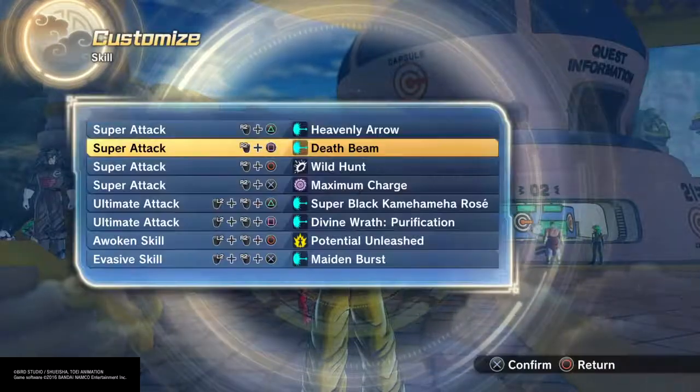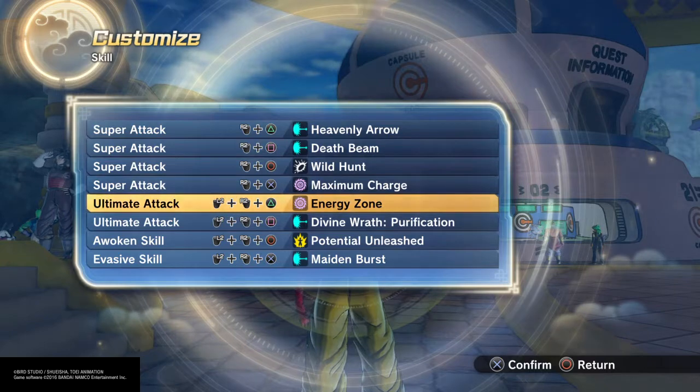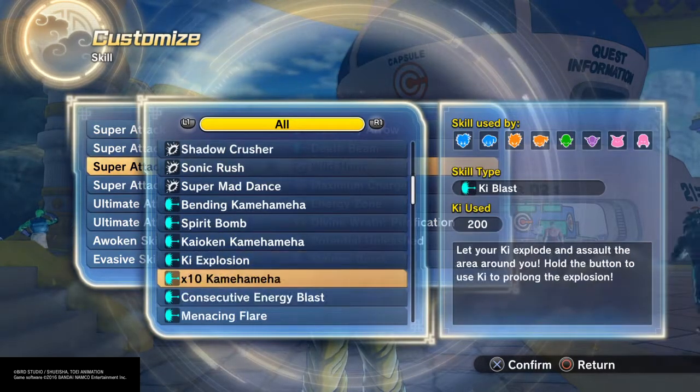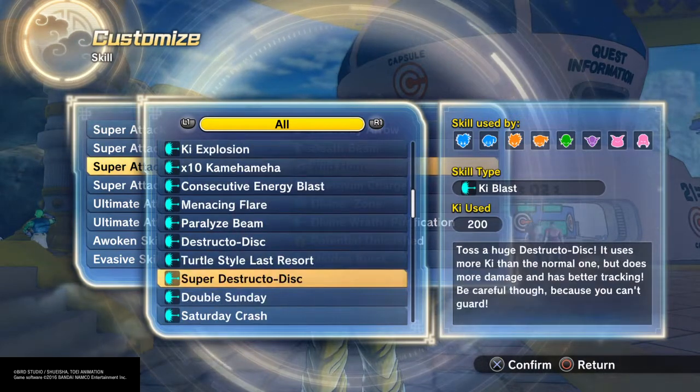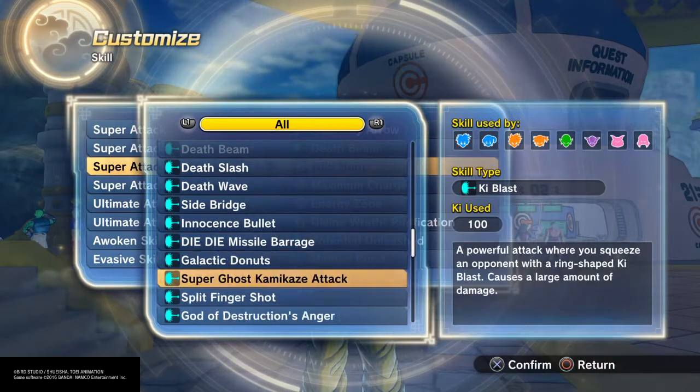I'm going to equip, wait, is that your Super Soul that does that? Yeah, Energy Zone. And that's what this does? Yeah. Wow, I didn't know that. I'm gonna buy this. Oh, that's new. I'm gonna buy this. Alright.